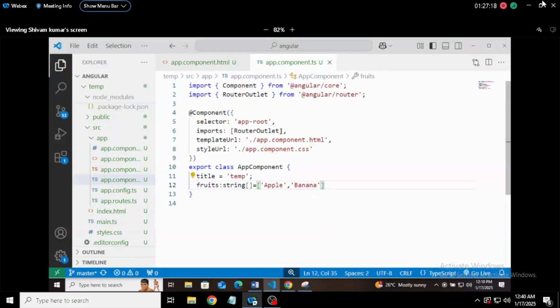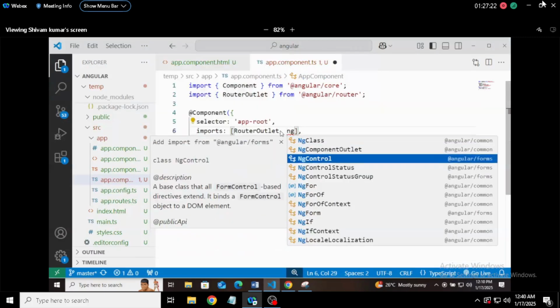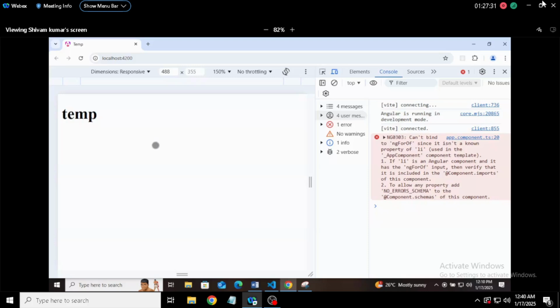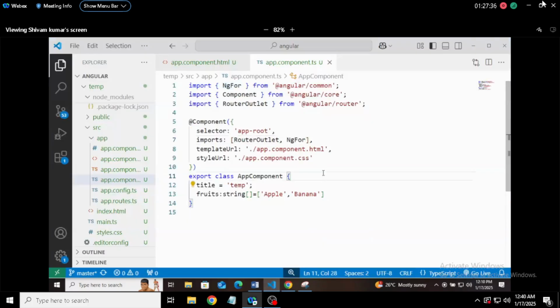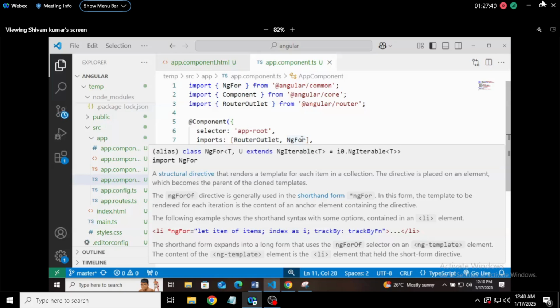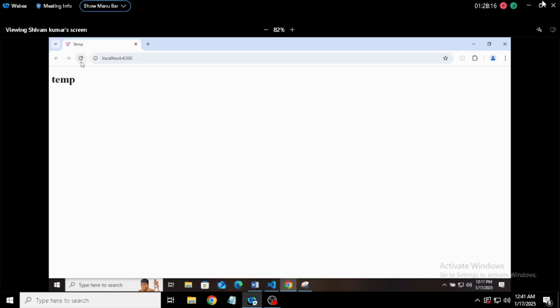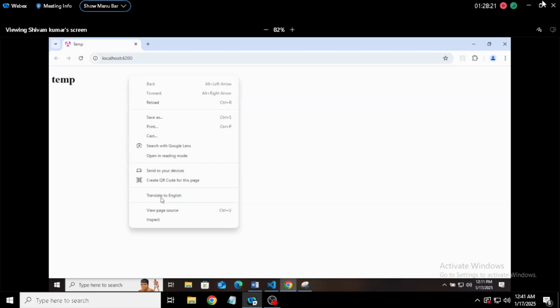Wait, we'll try another method. Okay, this time we are getting the elements, but they are removing it.